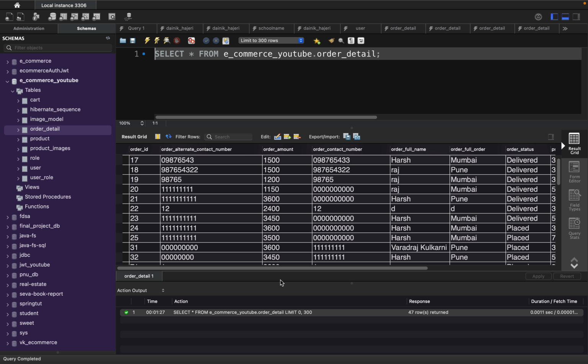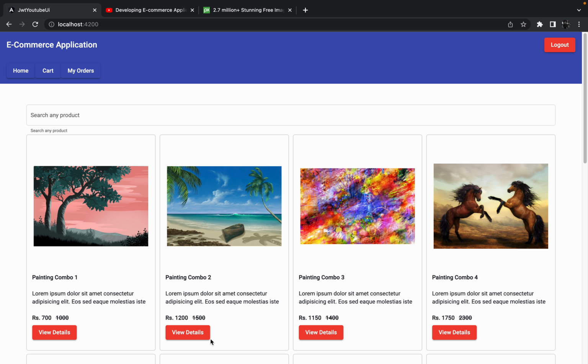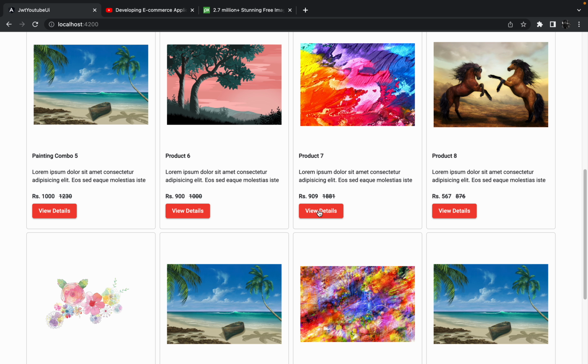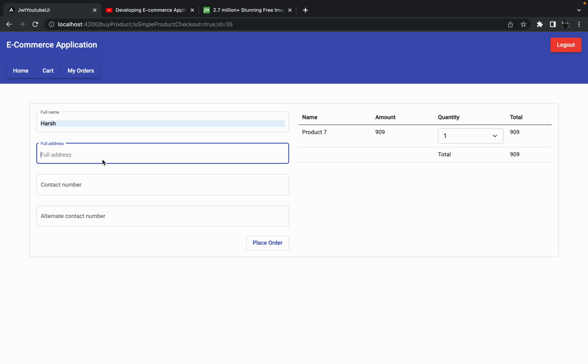So let's see, by placing one new order over here, if I go to the home page, let me select this buy now and place some details over here, then contact number, something like this.